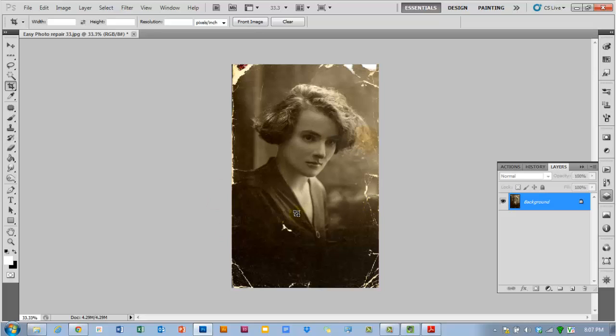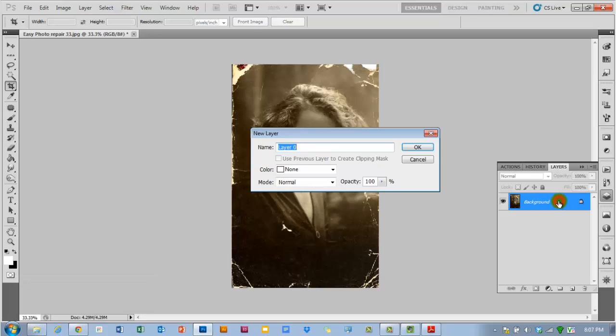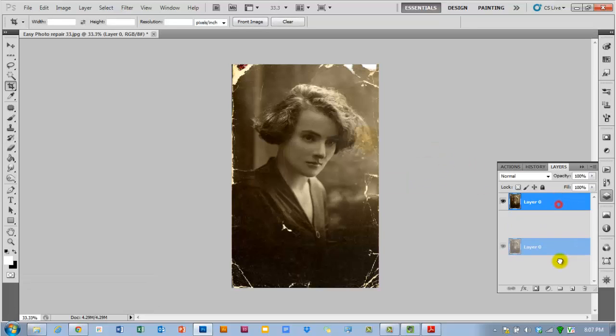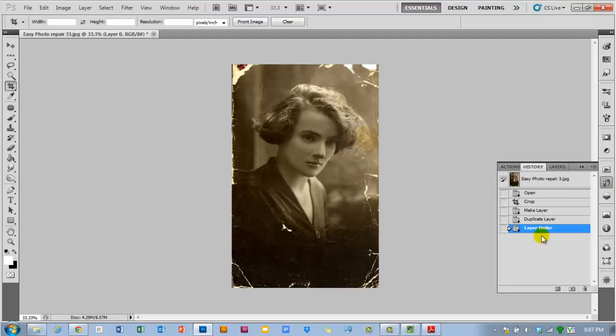And now what we're going to do is we're going to clean up the rest of this stuff using the retouch tools here. Before you make any corrections though, what I would recommend highly is that you take your background layer, double click, make it a layer, and then copy it, and just keep your copy kind of locked and hidden so that you have an original to compare to in case you make an accident and can't go back in your history. Again, if you do make accidents, go back in your history, click back to a prior history state to undo any mistakes you've made.